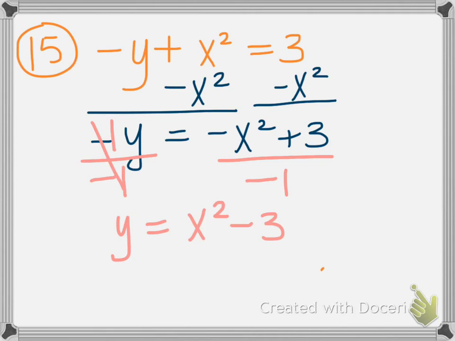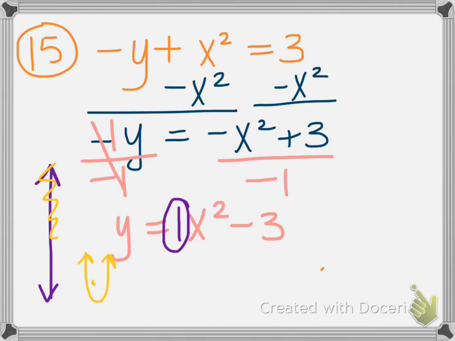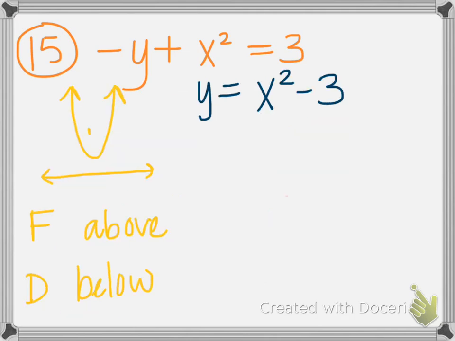So now I can determine which way this parabola opens. In this case, the parabola opens in the same direction as the y-axis, but since the y-axis goes two ways, we need to look at the a value, which is in front of the x squared. In this case, it's a positive 1. So my parabola opens up, which means it could look something like this, with the focus above the vertex and the directrix below.